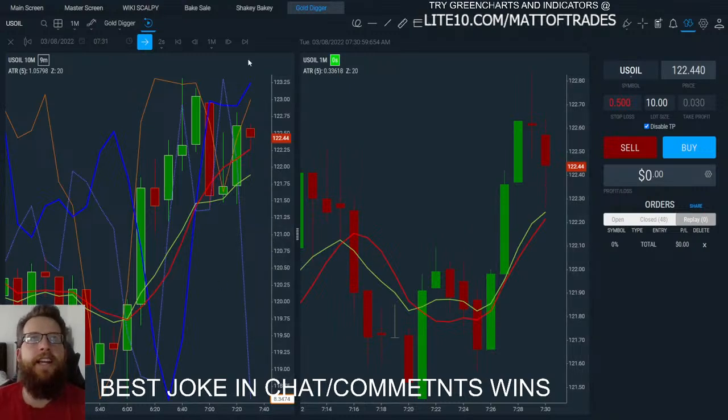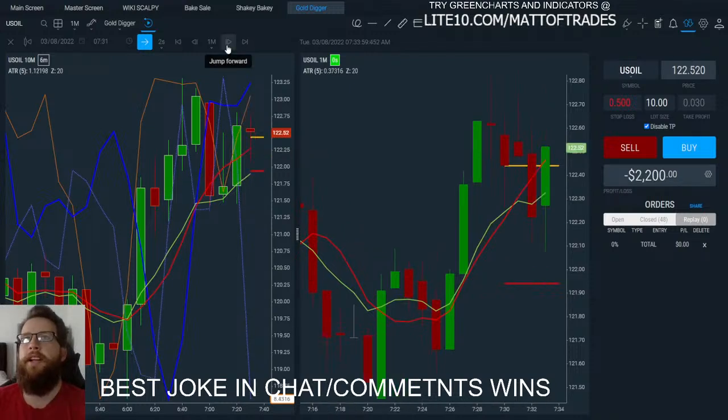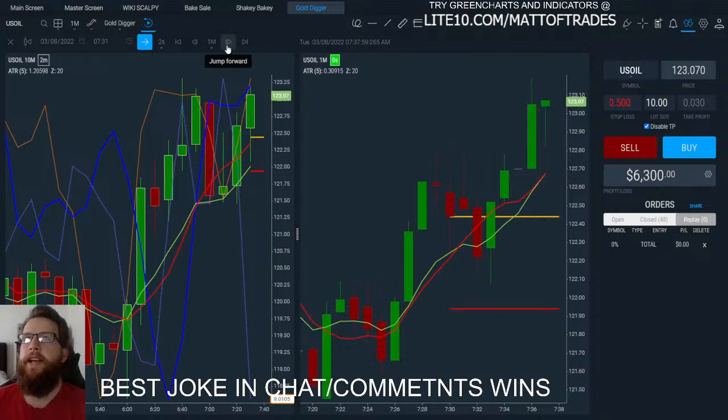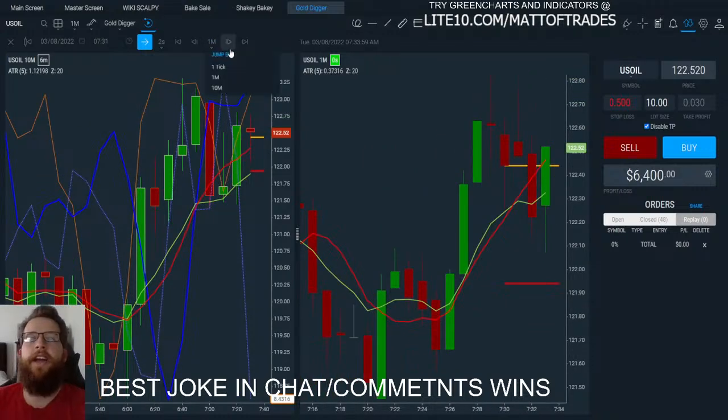Okay, next day, we are taking a buy to start. And these are pretty big candles. You can see that our stop loss is pretty close right there, which usually means we're either going to lose a whole bunch of money or make a whole bunch of money. Looks like we're going to make a whole bunch of money. Okay, and let me just double check, make sure that entry was good. Okay, yep, it was.